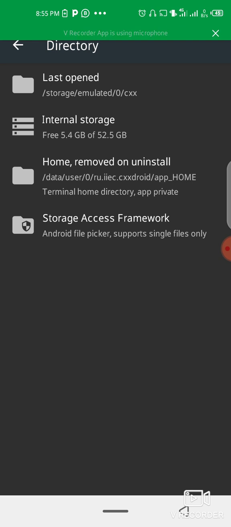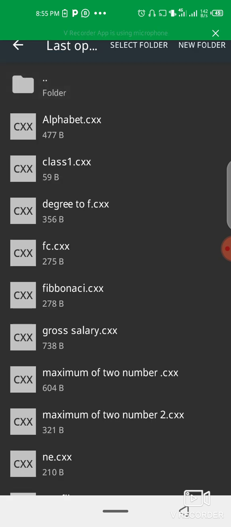If I open here, then I will come directly to this select folder. After you open the place you are going to save your work, you see something like this, select folder. Then you select the folder.